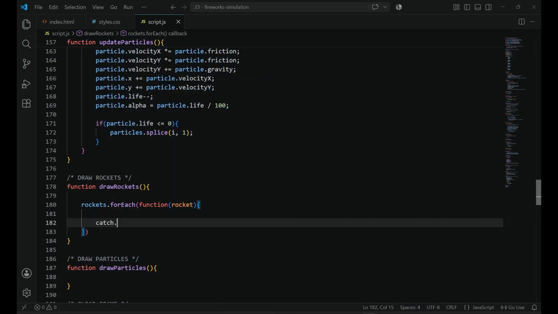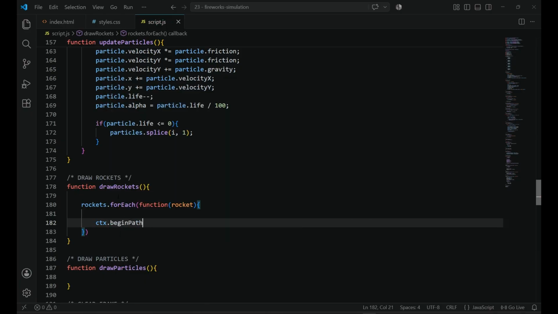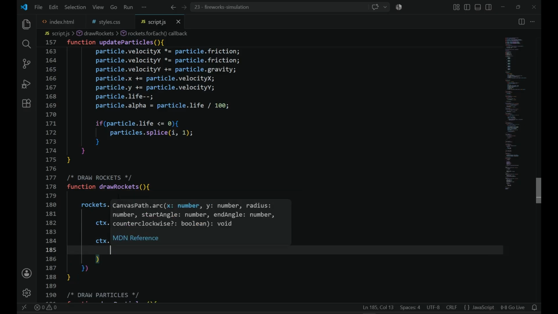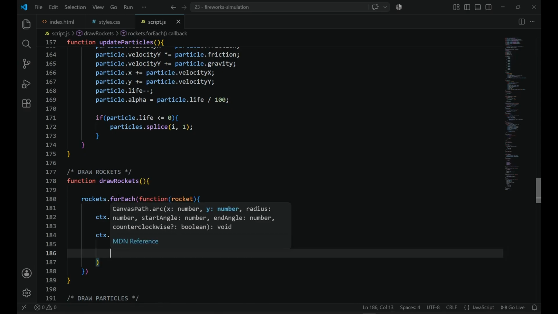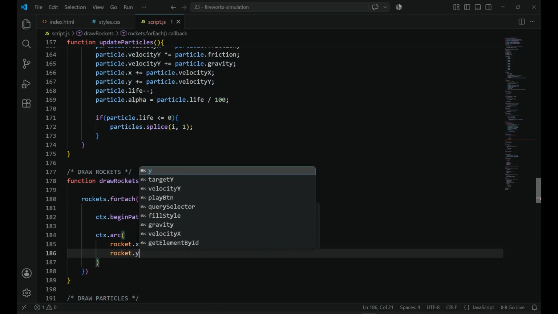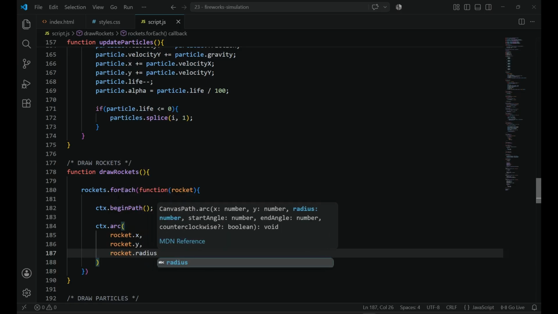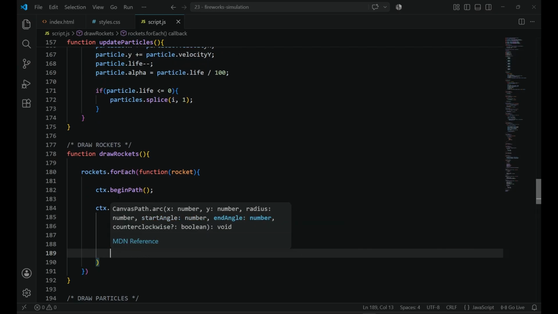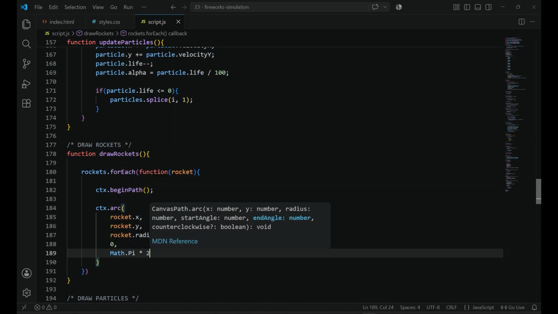So I am using the canvas ctx.beginPath, and then it is an arc, so ctx.arc, the arc should be calculated with the rocket's x coordinate, rocket's y coordinate, the rocket's radius, starting angle is 0 and the ending angle is 2 pi r, Math.PI * 2.